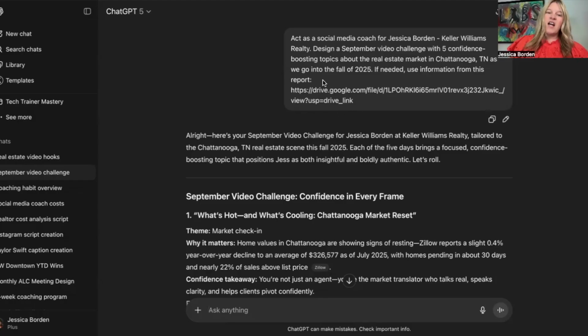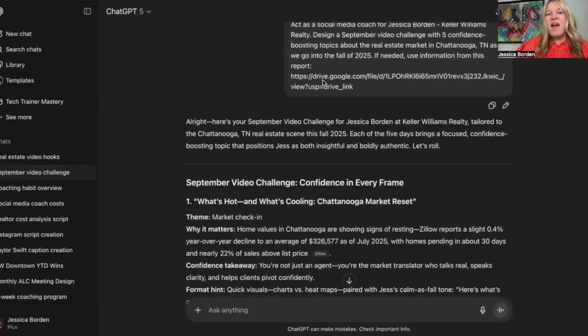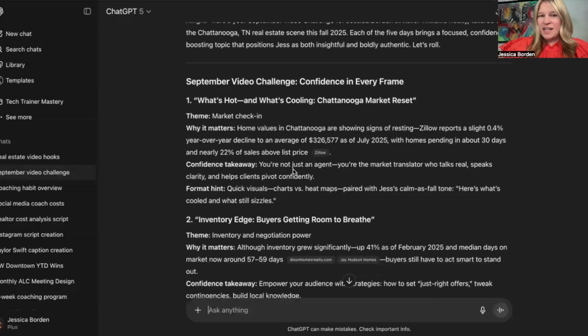So what I did there is really just giving ChatGPT valid market statistics. Should it need to pull market statistics on any of those particular confidence boosting topics, then I'm giving it the market statistics to use in those topics, right? So we don't want to have it hallucinating and giving us fake numbers. What happens next is really exciting.